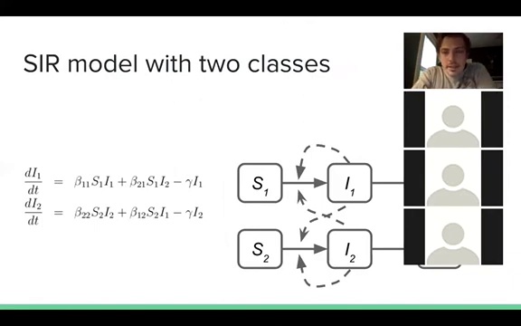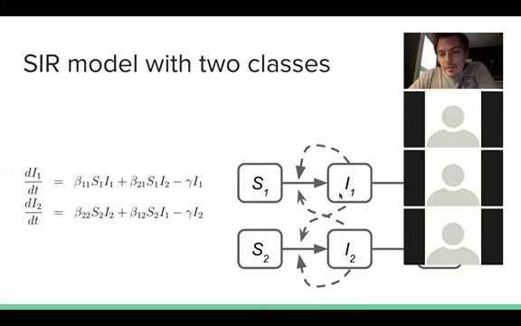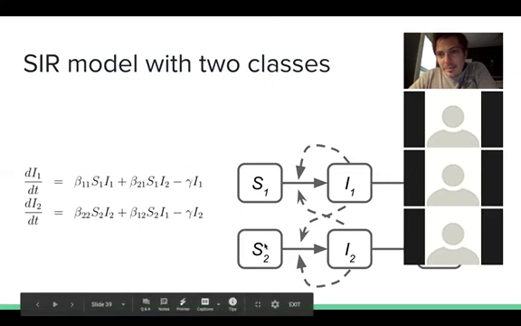Okay, so now we can actually consider our flow diagram and then the differential equations for a model with two different classes. Again, the key feature of these models is that we have to take into account not only that individuals can move between these different compartments in terms of their infectious status, S, I, and R, but also that infected individuals in each class can potentially infect hosts in the other compartments. So basically, we always have to keep track of the fact that a susceptible host in each class can be infected by an individual in a different class.